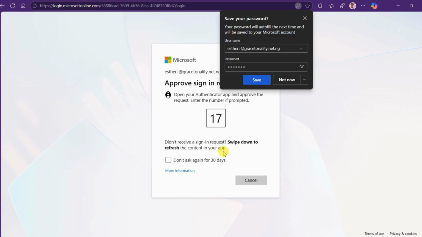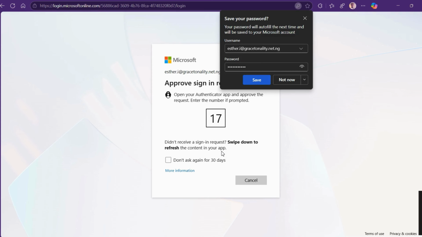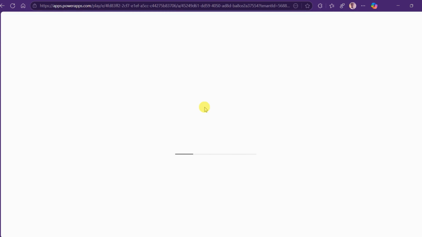Alright, so I will be prompted to do a second layer authentication. I'm going to confirm on the phone. Alright, my fingerprints, everything is done. Oh, I don't need to save it again. Let's just see.